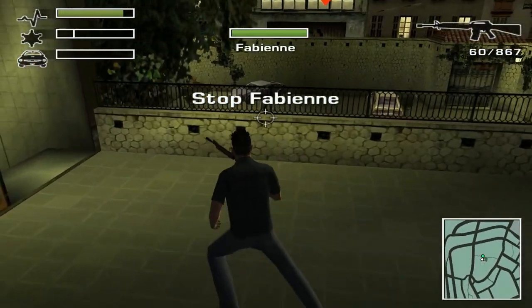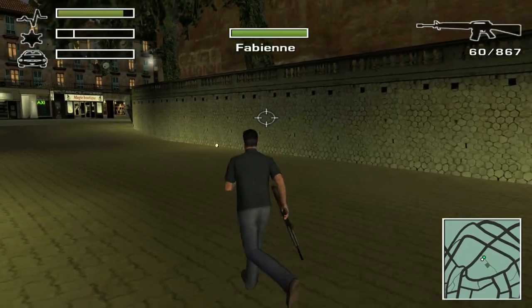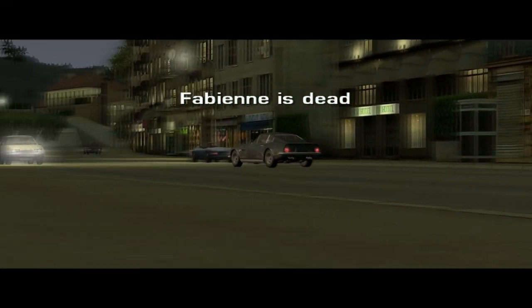After this, we're supposed to jump into the car and chase Fabienne until she pulls over, at which point we can kill her. However, due to Tanner's significantly faster strafing speed, we are able to run to the street and head off Fabienne's car, killing her, saving a few minutes of time over completing the mission as intended.